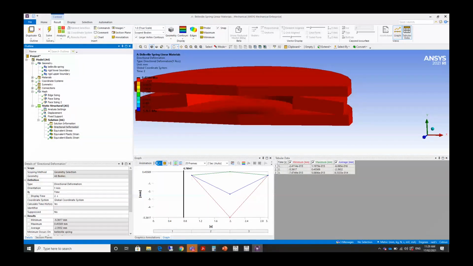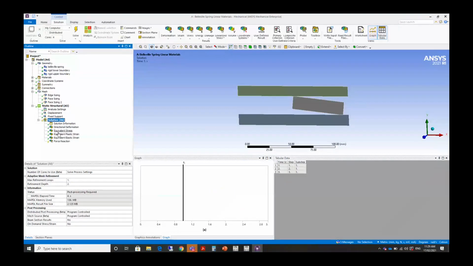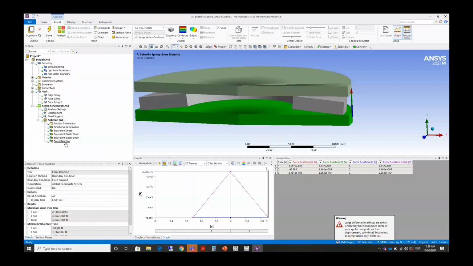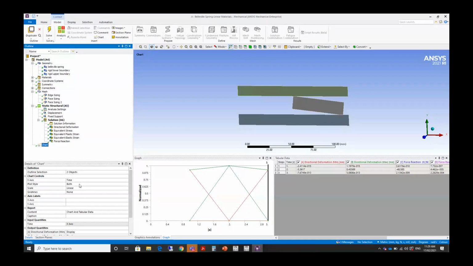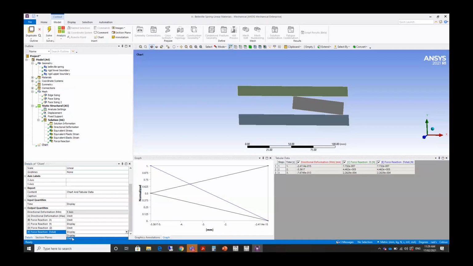Okay, so let's try and do a force displacement relationship. Not display time.